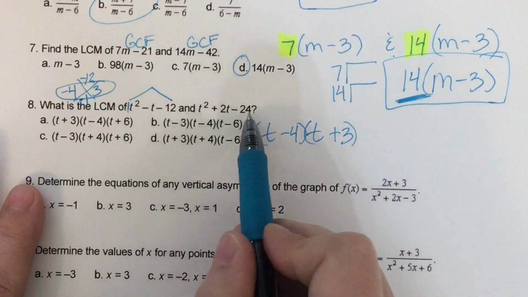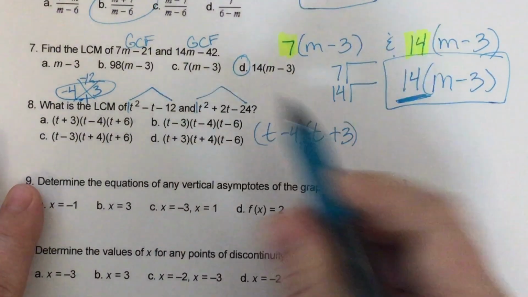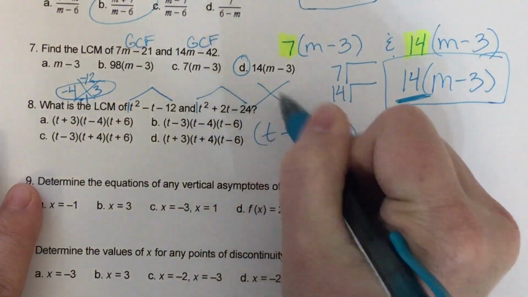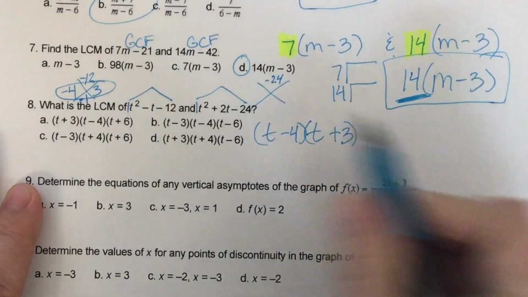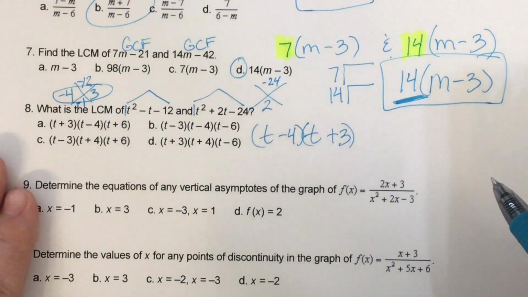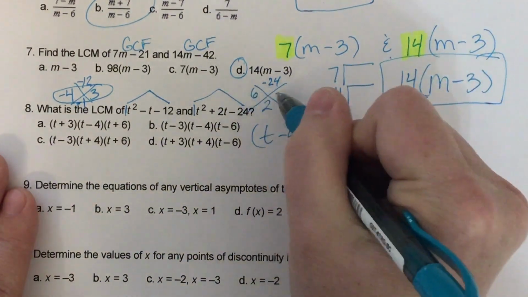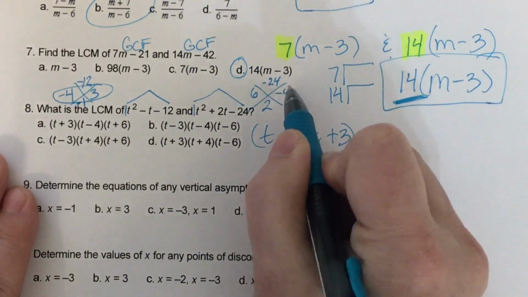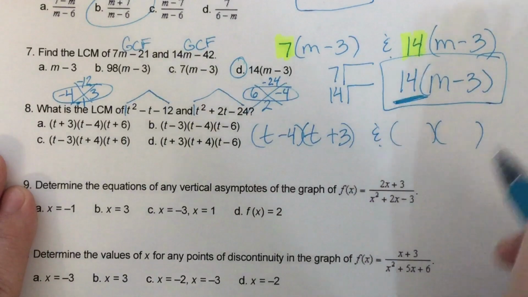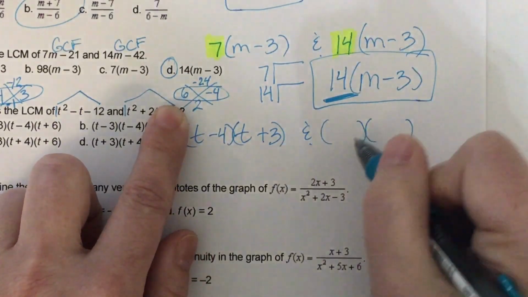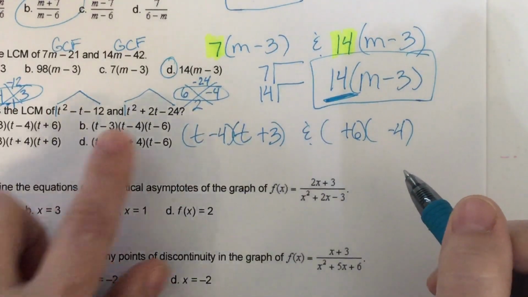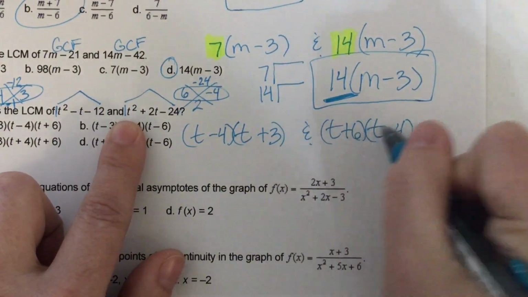Okay, this one I'm going to do the same thing. A times C rooftop. So A times C, 1 times negative 24. That's negative 24. I want them to add to make the 2 in the middle. So what two numbers do that? 6 and negative 4 multiply to make negative 24, and add to make 2. So I'm going to do 2 sets of parentheses. The positive 6 goes in the back. The minus 4 goes in the back. And to get my t squared, t goes in the front.